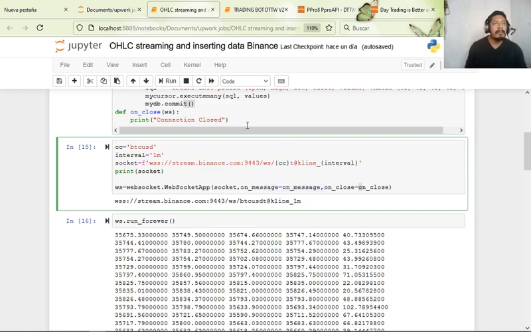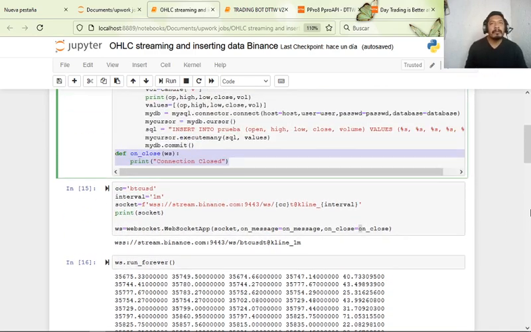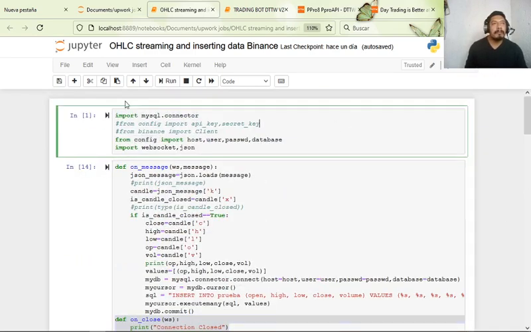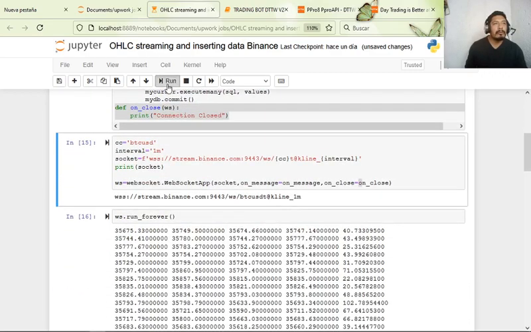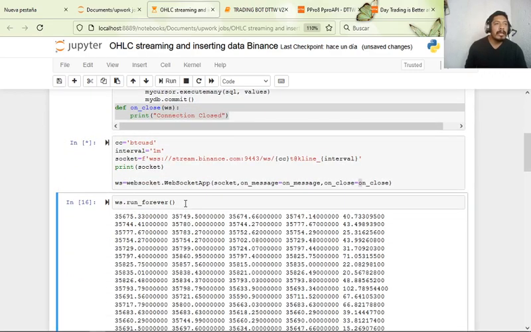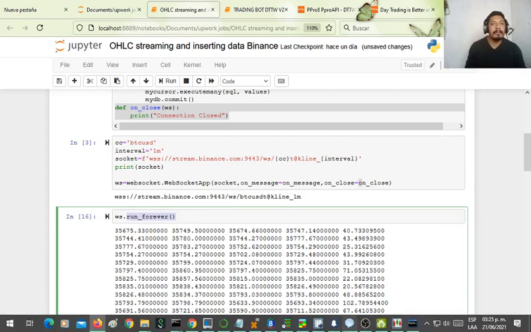Here I have a simple print, connection closed, and so I will run these commands. And also this one, and once you have defined the previous instance of WebSocket app, you have the method run forever, which is going to perform the streaming of prices.